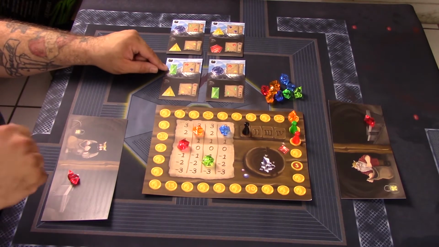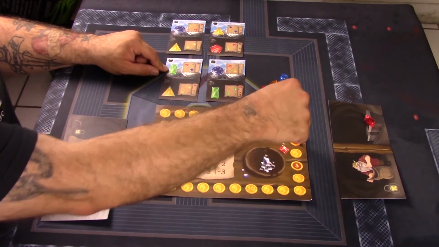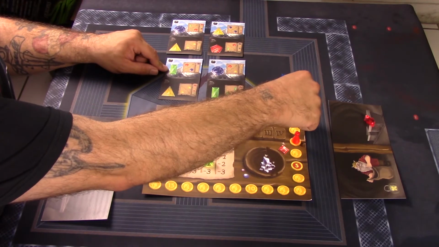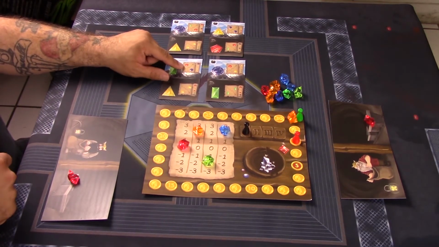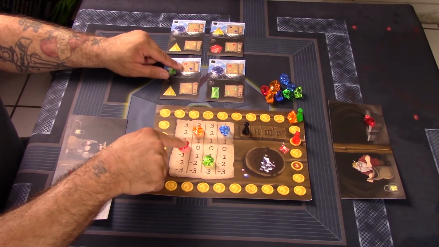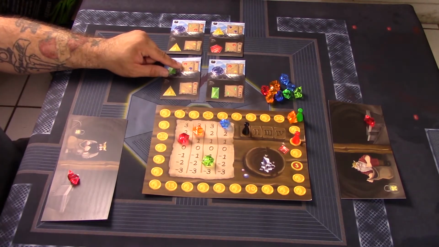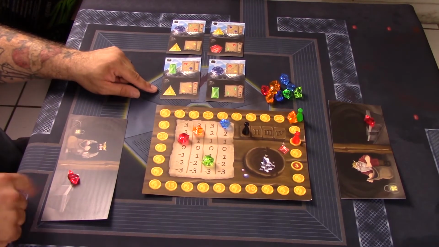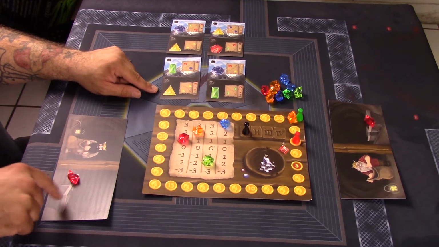And since green's at -2, I have to move my guy back by 2, but he can only move back 1 right there. And then I raise the price of red and blue by 1 each. So red goes up to 1, blue moves up to 3. And now I can choose to do this mining action since I don't have anything in one of the spots of my cart.